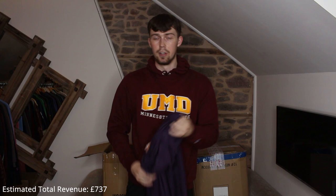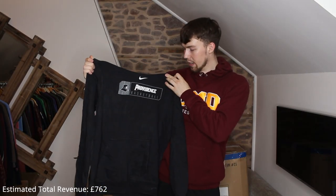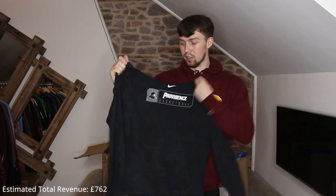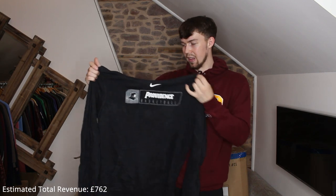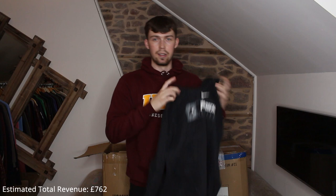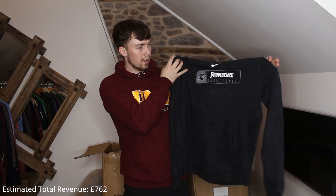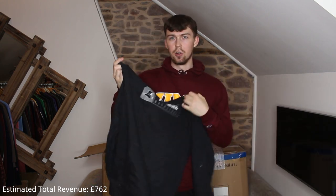If you know anything about MV Sport let me know. We've got this Black Knight hoodie — really nice, slightly cracked print but still nice, just a basic Black Knight hoodie, I like it. Providence Basketball — I'm guessing that's an NBA team. Providence is in Rhode Island, one of the smallest states in America. It's a really nice hoodie but it has a few very light white marks and needs a wash.